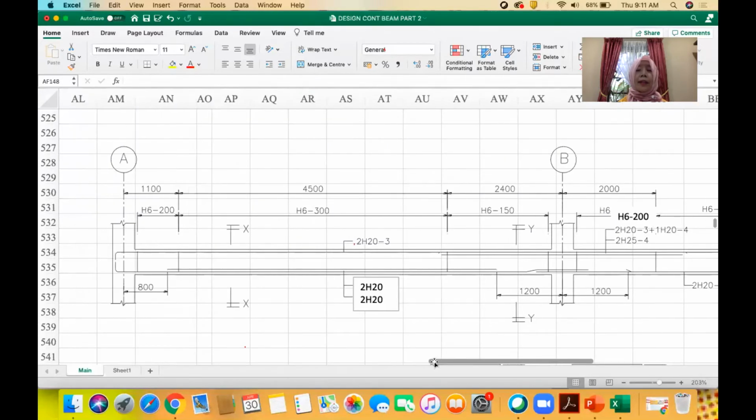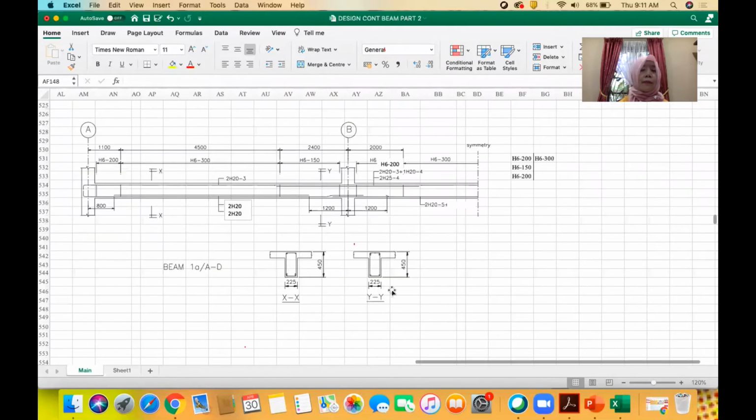Okay, the detailing. This shows the detailing just like example 6.2.